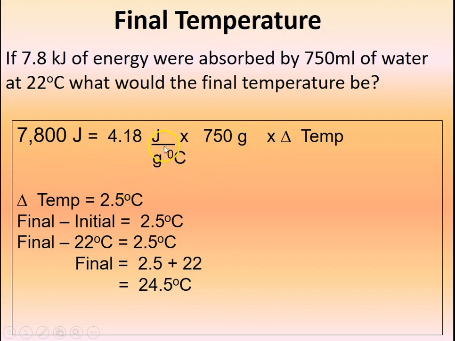Alright, so these are multiplied on this side, so we take them over the other side. You can multiply them together, take them over the other side and divide them. So it'd be 7,800 divided by 4.18 multiplied by 750. So when you do that, you find that it's 2.5, the change, which means you started with 22 degrees and then it went up 2.5 degrees. So it's gone up to 24.5. So rearranging that equation, let's subtract it on this side, take it over the other side and add it. Okay.